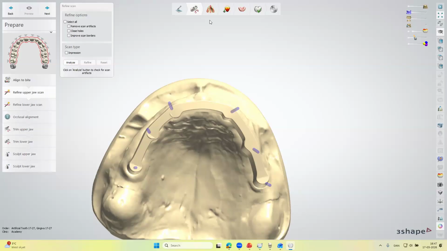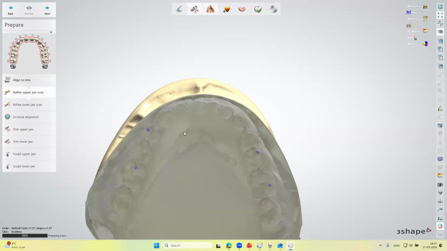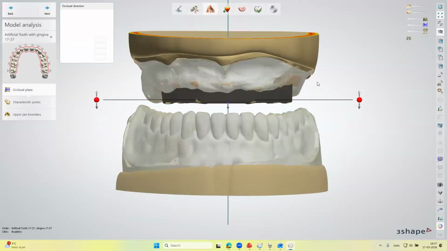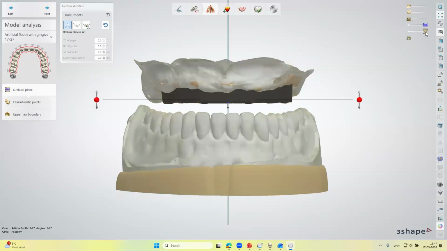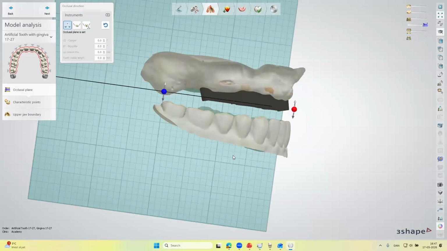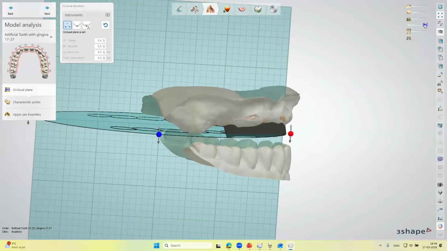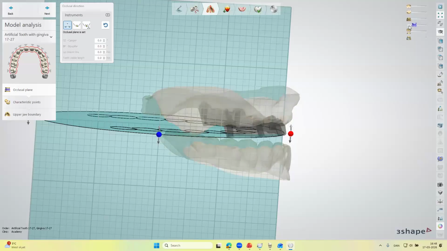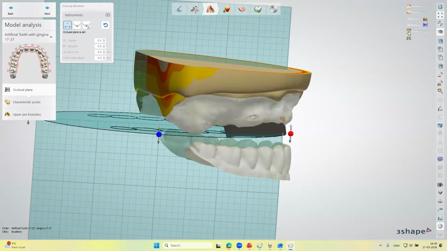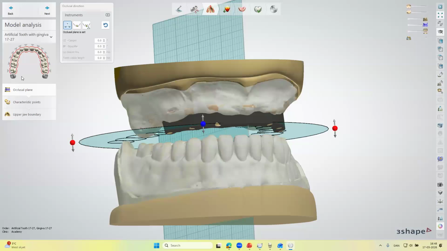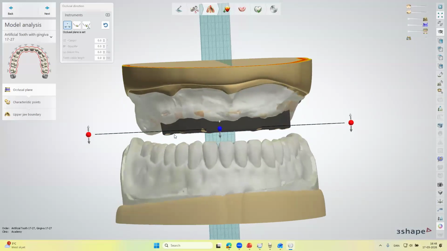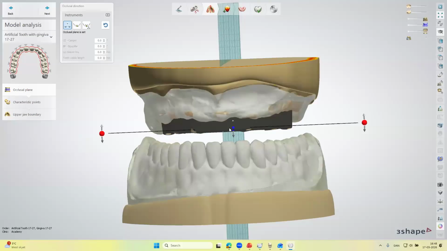Initial stages don't really change in here. And here I can also show you that the scans that were saved from the initial design, so preparation scan, bar, and antagonist, are placed in here as a wax rim file. And the wax rim file is necessary for using a denture module, because this one allows us to define the occlusal plane. In here we can initialize it from placing it on the bar.